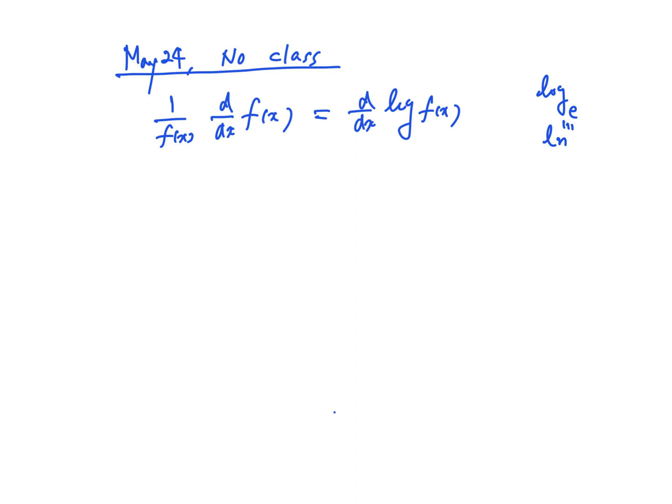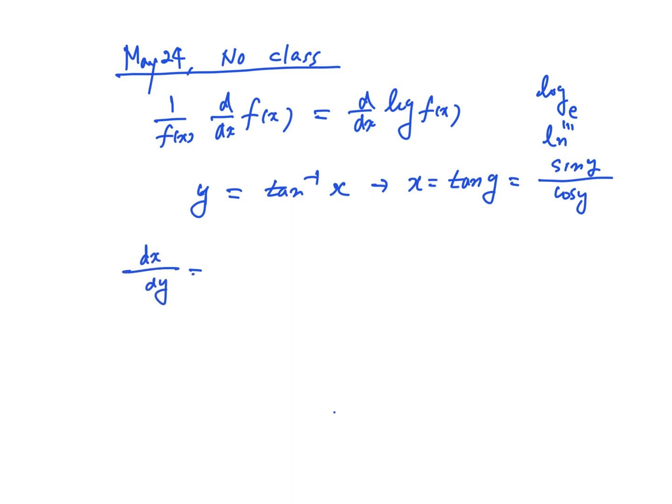So I was wondering whether ChatGPT gave a good example. Right. Before I proceed, maybe we can do some more things, like when y is inverse tangent x, and how do we find the derivative? So x is tangent y, right? This is sine y over cosine y. So we first calculate dx/dy.